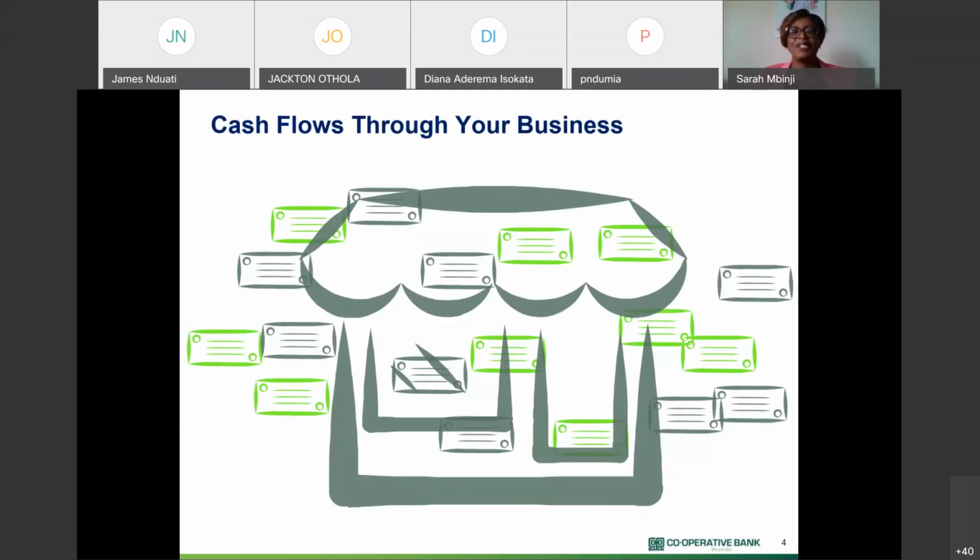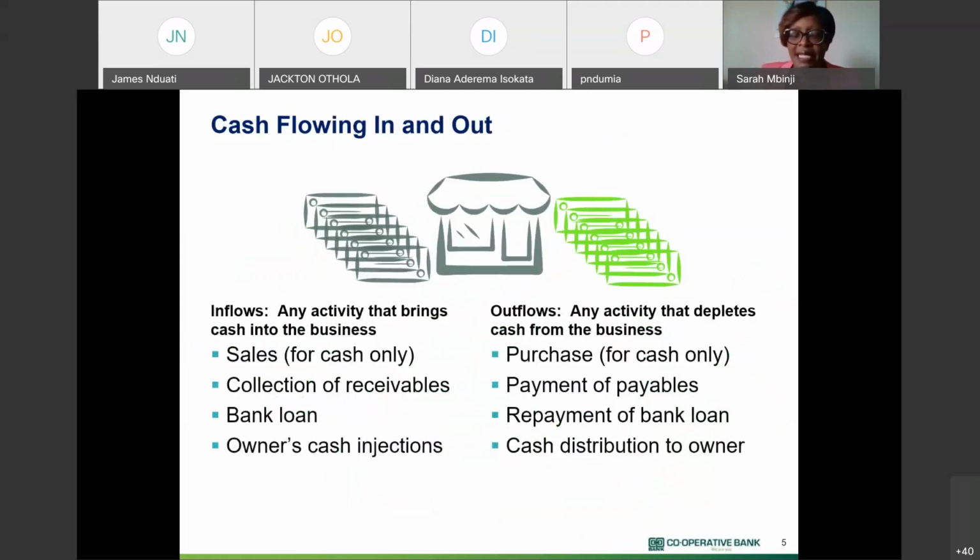At some point, you'll need to have a conversation with Peter. At some point, you'll need to have a conversation with Damaris and so on. There are quite a number of cooperative bank officials on board. So this is all about learning to organize your cash flows. And part of that organization, you can see in these slides, tumeanza sasa kupanga hizo noti. We have separated them. We are now classifying. There are some which look the same. So we are arranging the gray ones on the left, and we're arranging the green ones on the right.